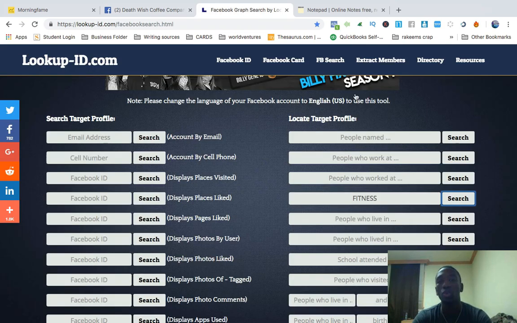Then you use this tool, go over here, look at the type of targeted people that you're going to see, because they're going to be targeted because you're looking up your niche, and all of those pages and all of those groups are coming up. And I'm telling you, you, my friend, will never have to turn on another Facebook ad again because of this free tool, Lookup ID. Literally.